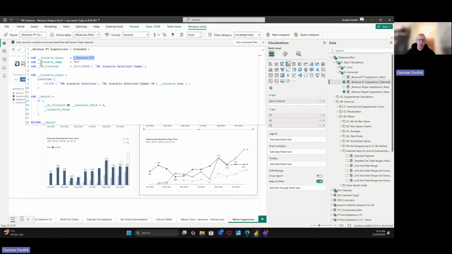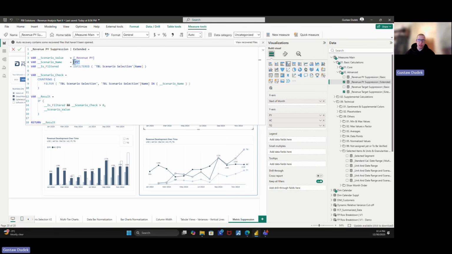Then we have this scenario name. As this measure is designed to display the previous year, I just have this phrase PY. The PY has to correspond to the slicer selection, which derives from the disconnected table. I will show you that in a second. So it doesn't necessarily have to be a variable.